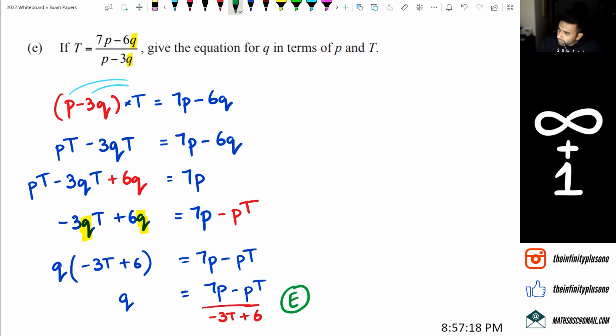Correctly doing up to this line is going to get you a merit. Or consistently correct, or here. So it could be merit here. You could also get merit there. Left hand side, number 1. And this part right here is going to get you an achieved just by doing p minus 3q. Wow, really? Multiply left hand side, left numerator. Yeah, that gets you an achieved. Cool, so that's pretty much it for this question, guys.